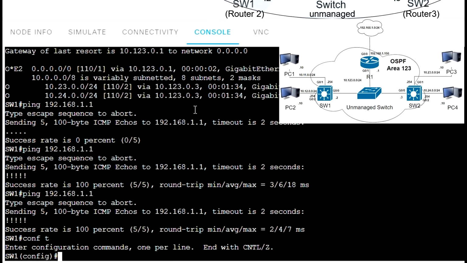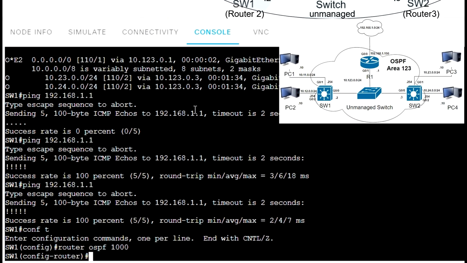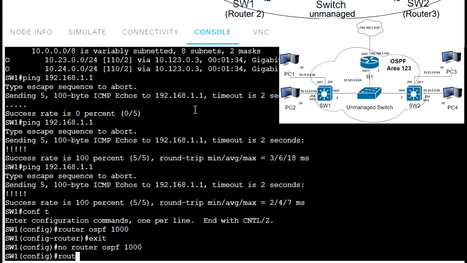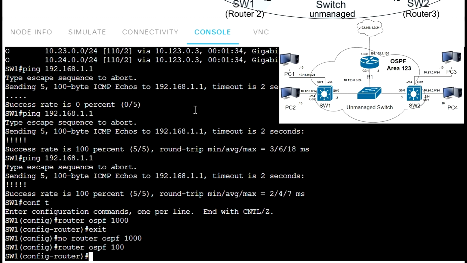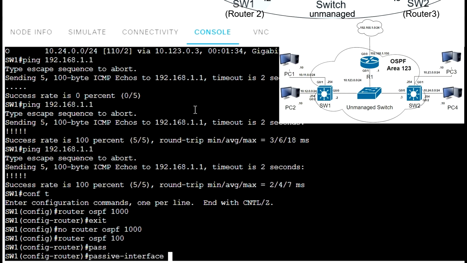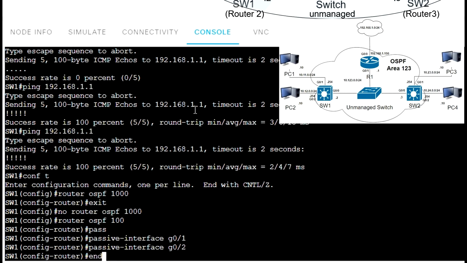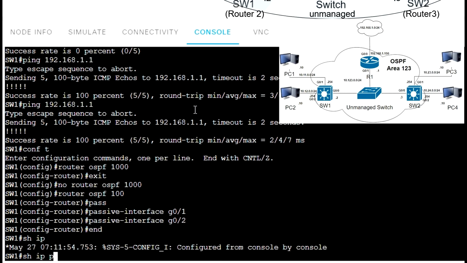Conf t, router ospf 100. Oops, sorry. No router ospf 1000. Router ospf 100. Passive-interface G0/1 and passive-interface G0/2. Show ip protocols.